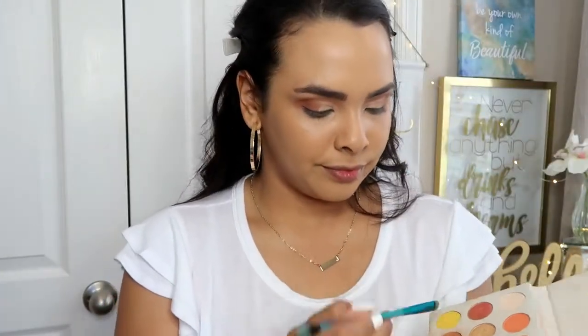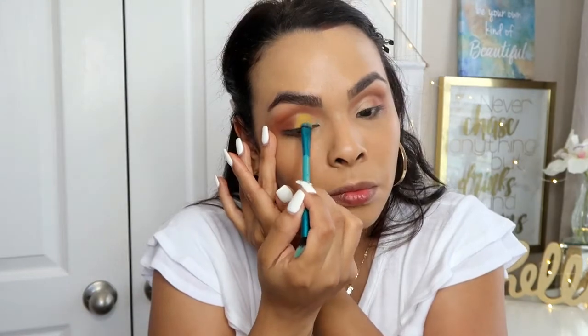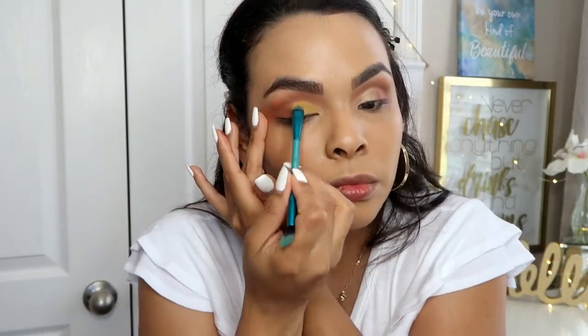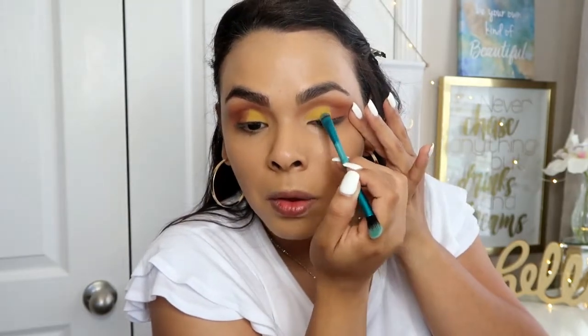Then we're going to jump into this bright yellow shade, and I'm just going to apply that right where I apply that concealer. The concealer helps brighten up that yellow, because if you don't use concealer, believe me guys, that yellow will not pop on the eyes. So I definitely recommend that you do put a concealer base in the bottom and then go in with this yellow shade, because it's just absolutely beautiful and super vibrant. So I love it.